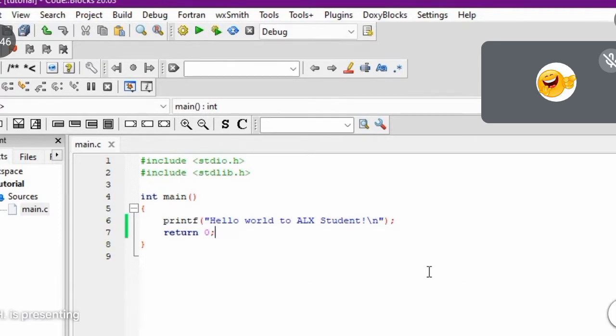Now, let's explain what all this means from line 1 to line 9 or line 8. Anyone? This line means we need to include a header file. You understand? Since we have a library already. Or let's include a library. That's how you guys understood it. Let's go back to our notes here.